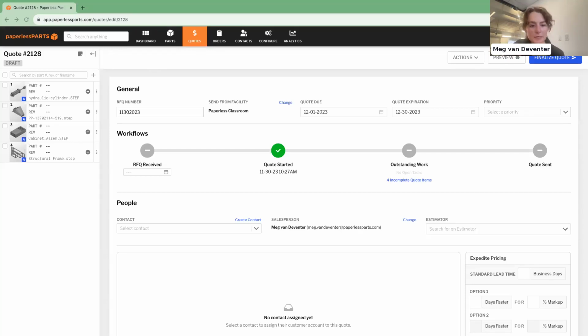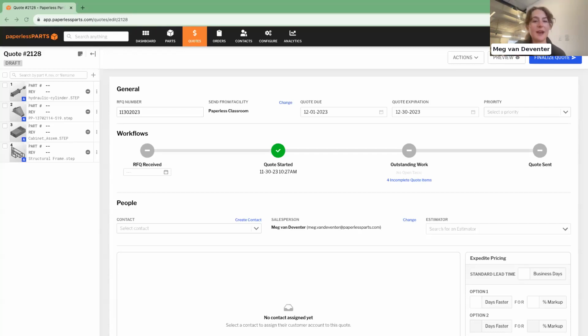Can parts that are used in multiple assemblies be only costed once and then copied to multiple assemblies? Yes, so we do allow copying pricing between assembly components that are in multiple line items or within multiple quotes. And copy pricing is actually something I'm about to walk through here in a minute as a best practice. So we will jump into that. You are a little bit ahead of me, but that's a good thing.